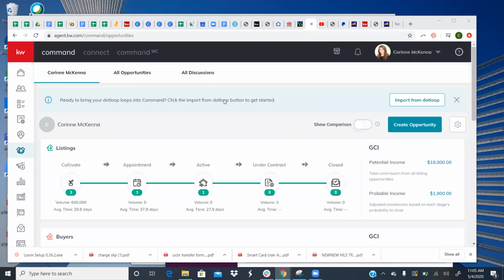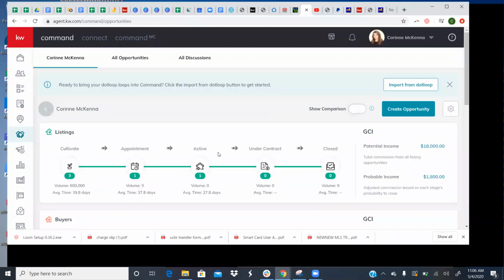Now, as I mentioned, where we're really going to be working today is the opportunities section in Command. So opportunities is really a unique thing. It's not only where and how you get paid, but it's also a sales pipeline. And I think that second thing is the thing that a lot of people skip over. They see it as a means to an end to put in their paperwork and make sure they get paid. And that's great. I mean, don't get me wrong, that is a perfect function for opportunities, but it's also a sales pipeline. Like, we really need to remember that and take advantage of that.